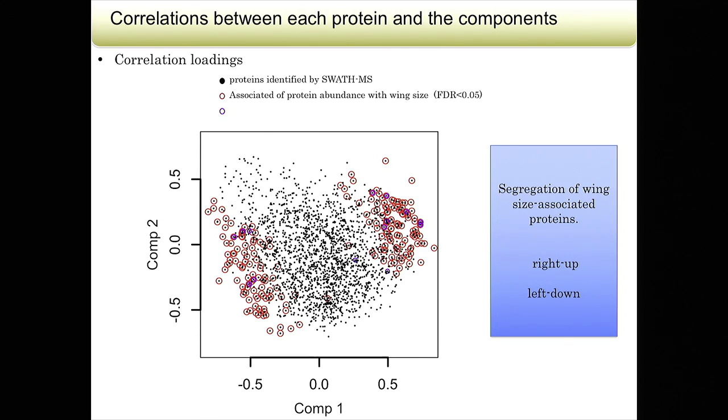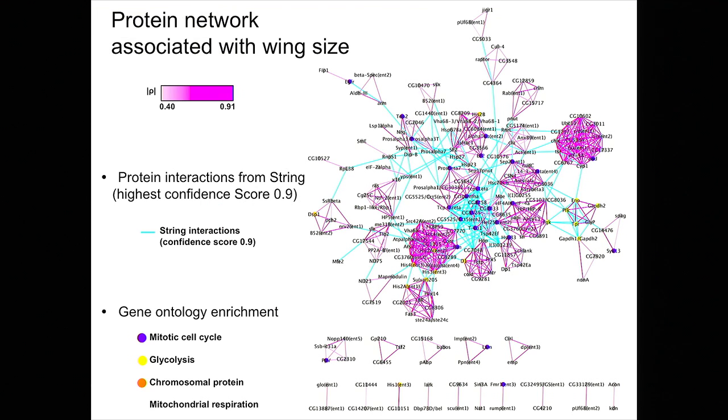So we basically now take out of these 2,000 or so proteins which have a correlation, not necessarily a causal relationship at this time, but that associate with large or small disks. And then we can ask, since we of course know what these proteins are doing, because they have a name, they have a biological or biochemical function, we can ask which functions are represented by the proteins that are associated with a large or a small wing disk.